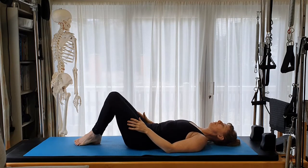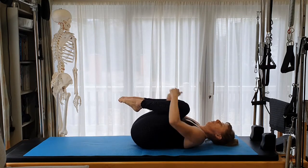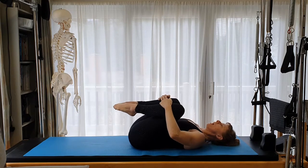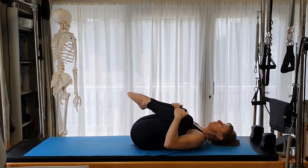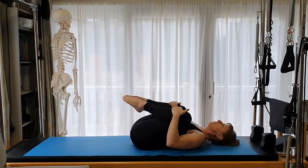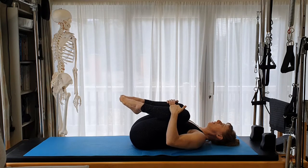Slowly gather in the legs, bring the knees into the chest. Stretch through the lower spine. Deep breath in. And exhale as you draw the knees towards the arms. Breathe in, legs move away a little. Exhale, gently draw the knees in again. Inhale and exhale.